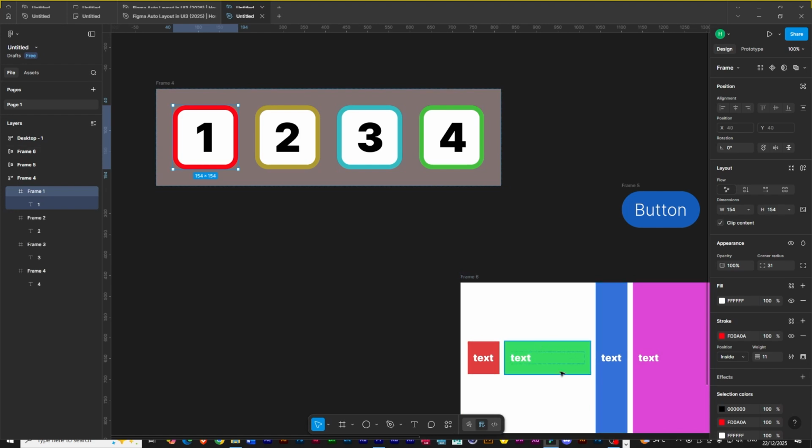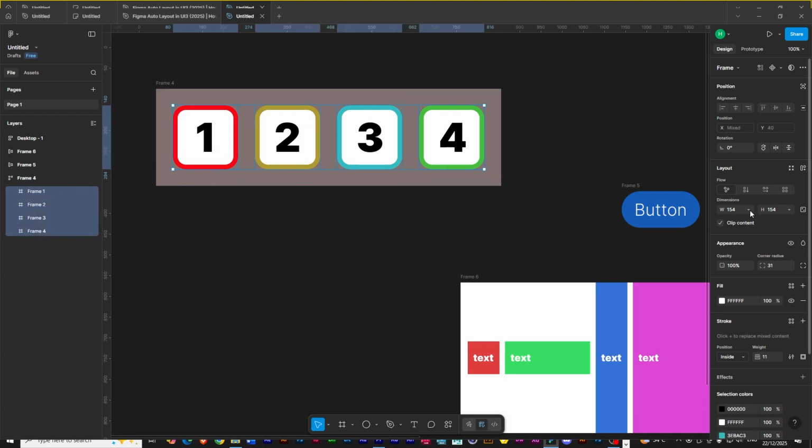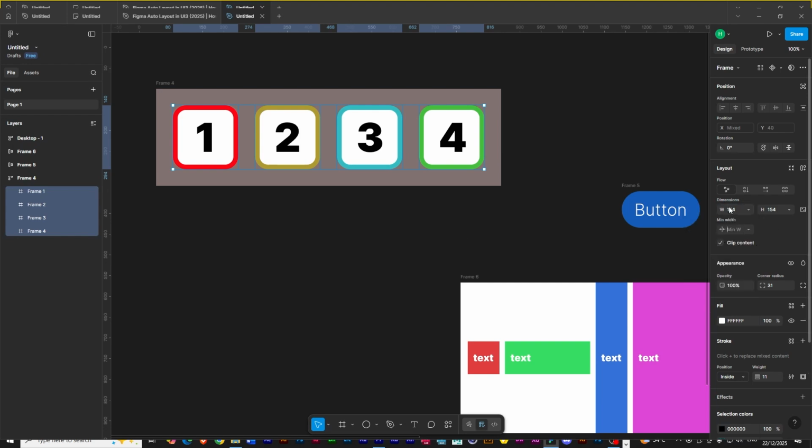So I'm going to do the same thing that we did here with the green box, that is fill container for all of them. Okay, and then I'm going to add a new one. So I'll select all those frames, all the shape frames here. Where we have the width, I'm going to click on the arrow here. So we have add minimum width. Here we also have it for the height, add minimum height and maximum height. But I want to work with the minimum for now, add minimum width. Okay, so the minimum width, I want to make it exactly the same as the original width. So that's going to be 154.